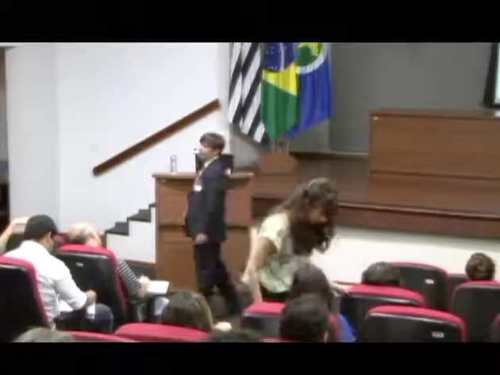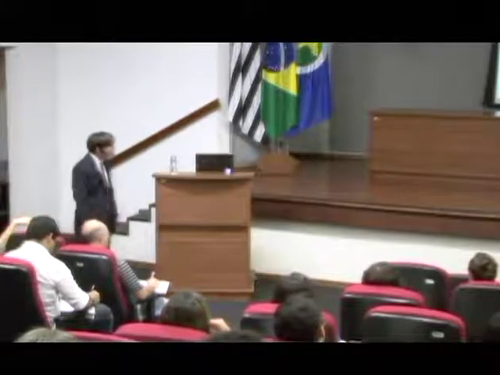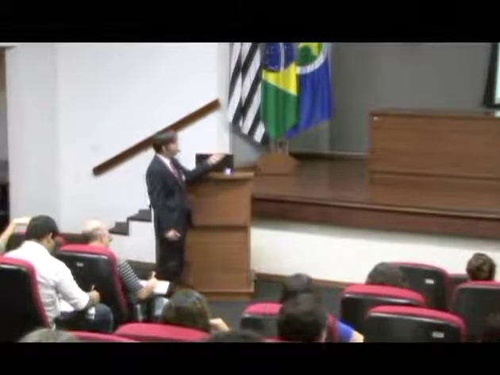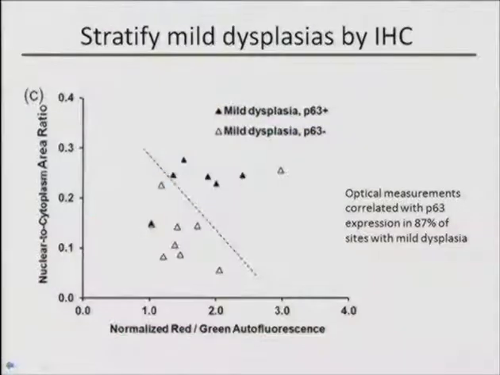In this particular study, we tried to stratify the mild dysplasias by P63 status, and we found that most of the ones that fell on the abnormal side were P63 positive. Most of the ones that fell on the normal side were P63 negative. So it's very interesting to us, but I will caution you that this is a very small number of sites. It's a very preliminary result, and we're intending to follow this up by going back and doing IHC on a larger set of samples, up to several hundred samples that we have from different types of studies, where we've seen the same pattern with mild dysplasia falling into two different groups.